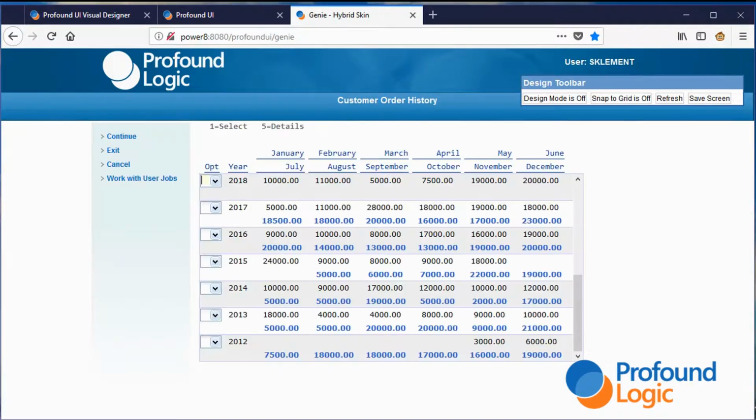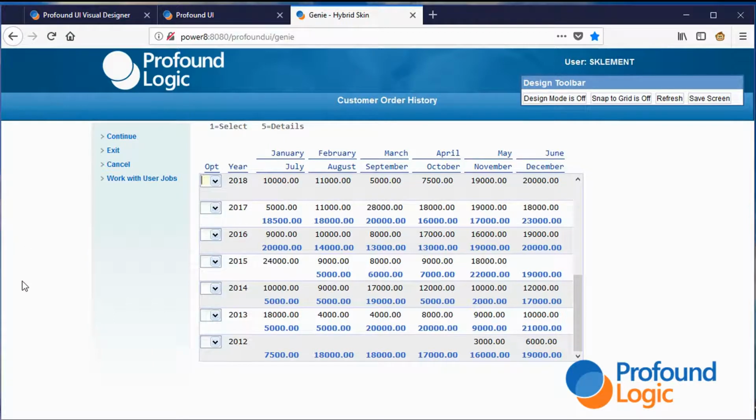And if I hit F7 to go to that order history, you can see that that's now running in a browser, but it's still the same application, right? It's still showing that two line thing that we didn't like, where it could really benefit from modernizing, from redoing it using our graphical environment.